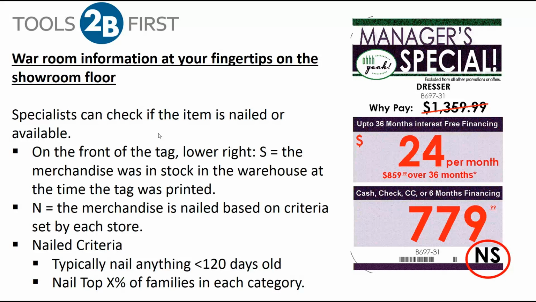How do they interact? So, a couple of options there. If you already have something nailed in Profit, we can follow those items that you have already nailed. The other option is that we can do it independent of Profit. So we look at the criteria of the 120-day margin dollar return based on the sales analysis tool. We can sort the families with the top 120-day margin dollar return and base it off of that. It's a calculation we do every night, so that is done independent of what you have in Profit.